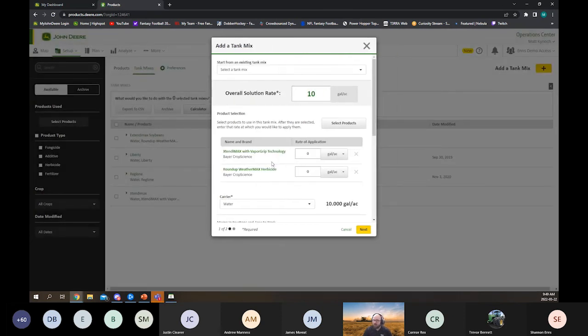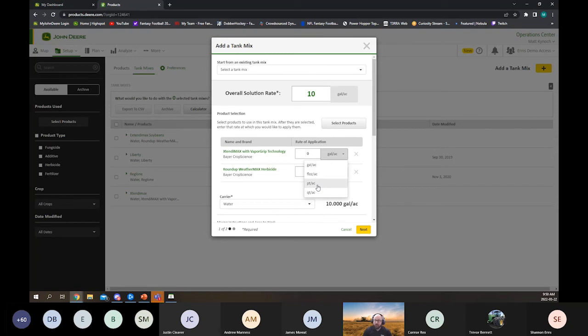Okay. And this is a key question. Jeff has asked this. Can we convert to liters per acre in Operations Center? And this is kind of why I decided to show you guys. So now that we have our two products saved in my list of how I want those units to be applied, I only have the option of gallons an acre, flowable ounces, pints, or quarts. I do not have the option here in the tank mix generator in Operations Center to do liters per acre.